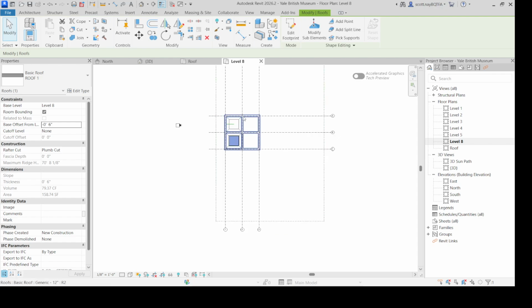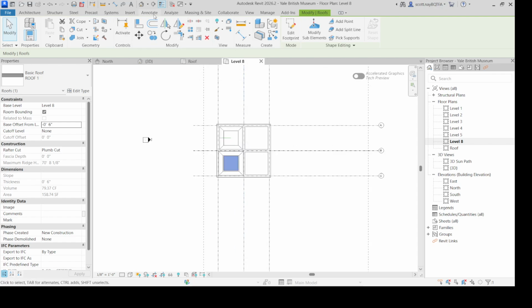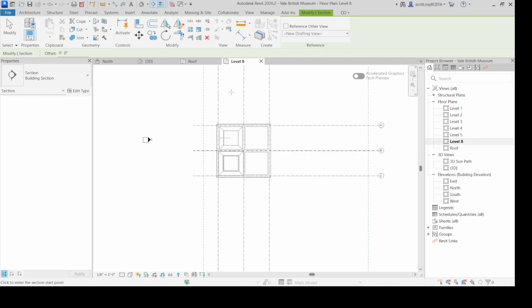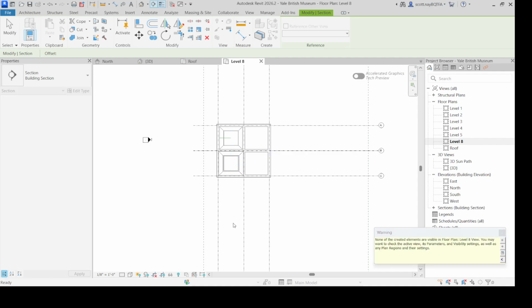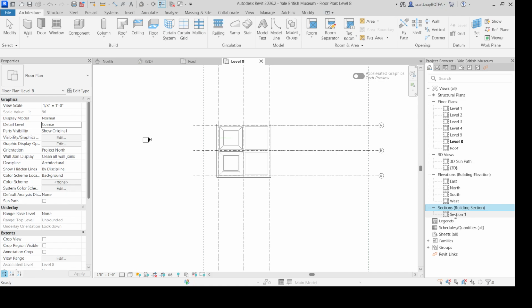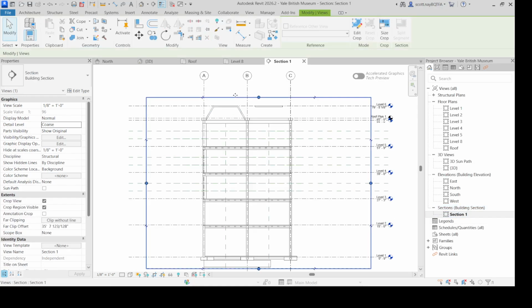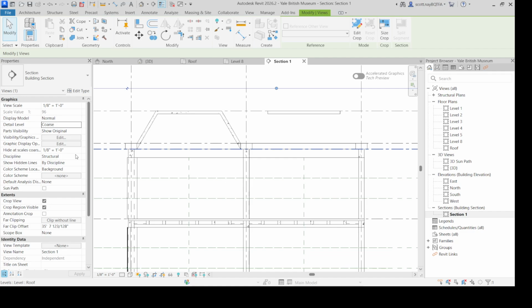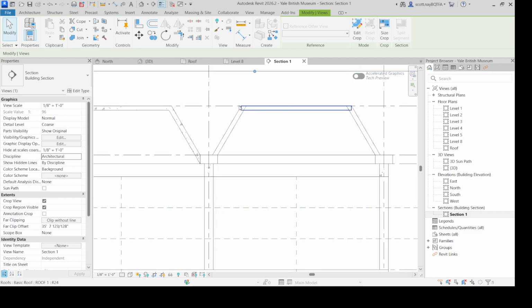Now if I do a section cut, we'll see what the difference is. And again, this is still structural. So this is what I was talking about.